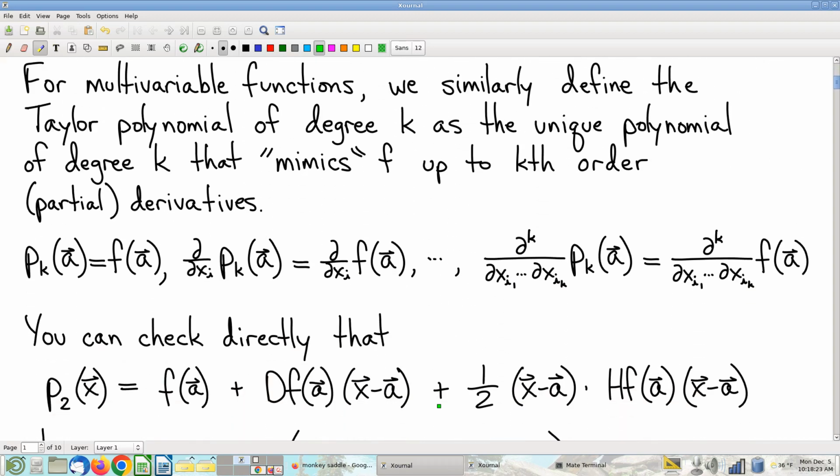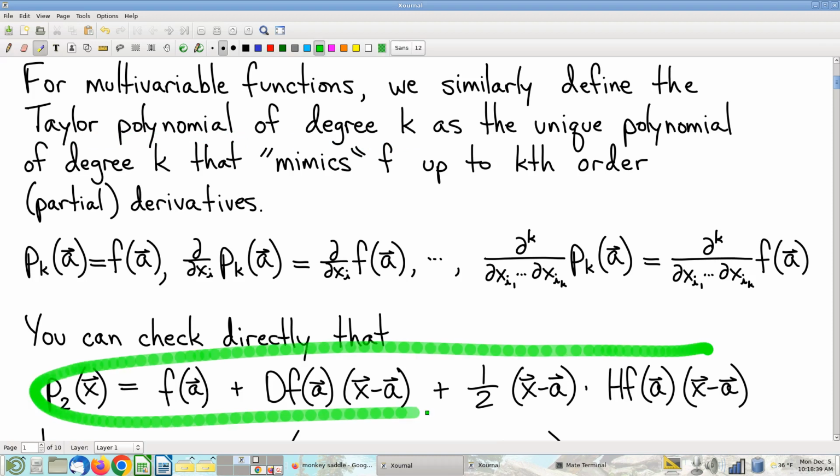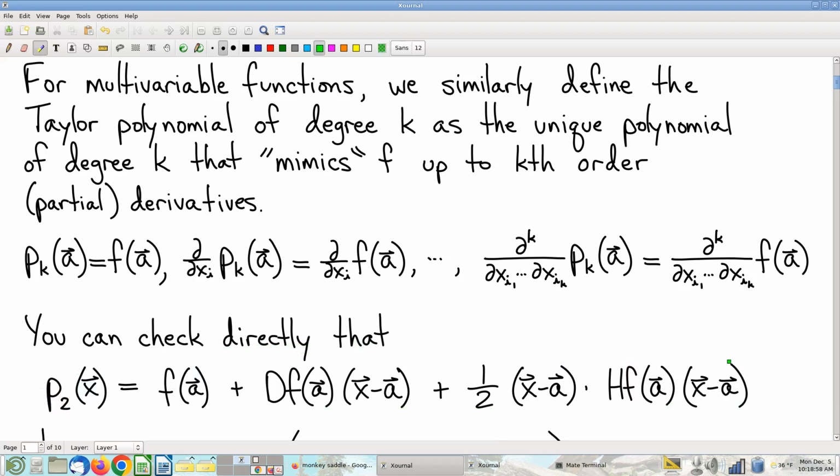Here's the thing: you can do the same thing for multivariable functions, and there is something called a Taylor polynomial of degree k for a multivariable function. And again, I can write down a formula in here. Now, we're only going to write down the Taylor polynomial of degree 2. Gets a little weird in terms of notation, and we're not going to have any need in this course for Taylor polynomials beyond k equals 2. So anyway, here's what the degree 2 Taylor polynomial looks like, and it's a bunch of formula, but where does it come from? It comes from the same motivation.